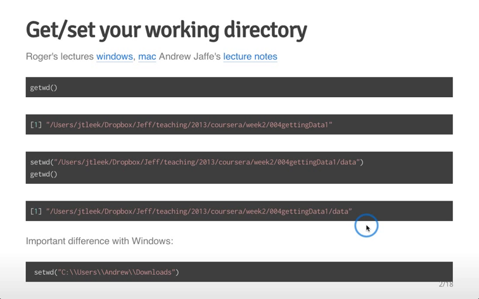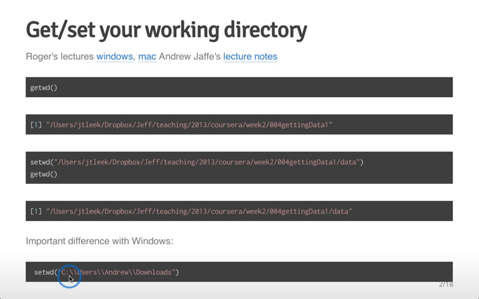An important note here is that the conventions I'll be using throughout these lectures are the conventions that work for a Macintosh computer, because I will be performing all of the analyses on Mac and I built these slides on Mac. There are a few important differences when performing some of these commands on a Windows machine. First of all, the paths are formatted a little bit differently. They start with C:.